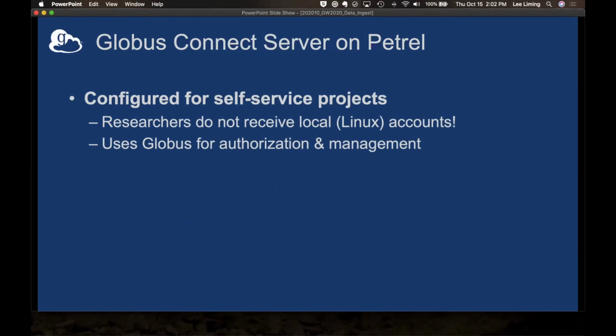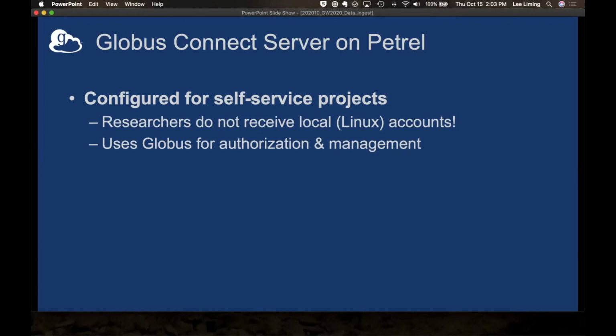If you want to get access to Petrel as a project, you request membership in a Globus group, something like Petrel Project Administrators or Petrel Project Organizers. You will be asked when you request membership in that group to say what your project is about. And if the organizers think that it sounds plausible and it's a good use of their system, they will create a Globus group for you and they'll create a guest collection for you.